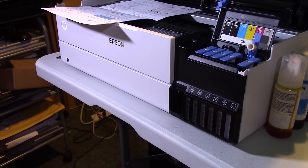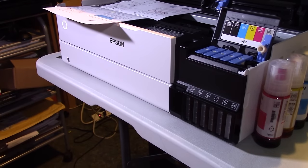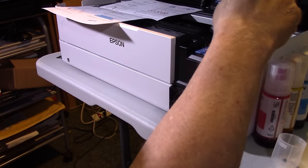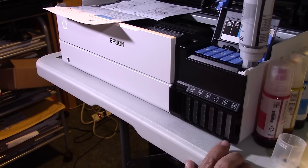So my next purchase pretty much immediately is going to be to buy a set of these ink bottles from Epson. They have them available, and I believe they ship without any kind of shipping costs. And this goes in only one way, folks, so make sure that you get that correct. We'll keep an eye out here for the gray levels, and there we go. I can hear the gurgling of the ink as it enters the tank.